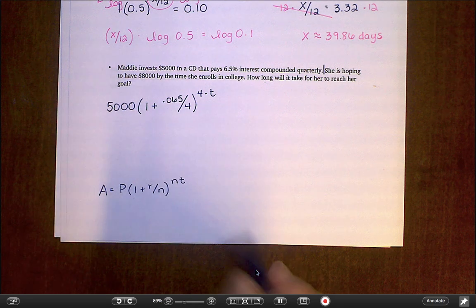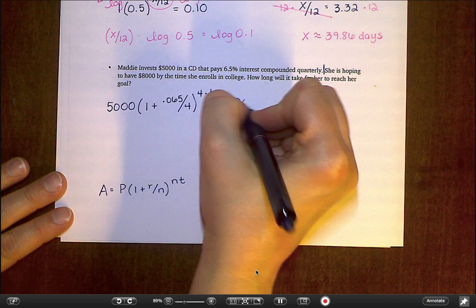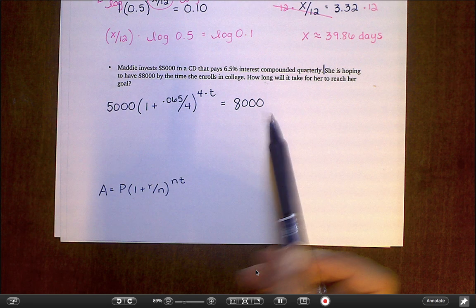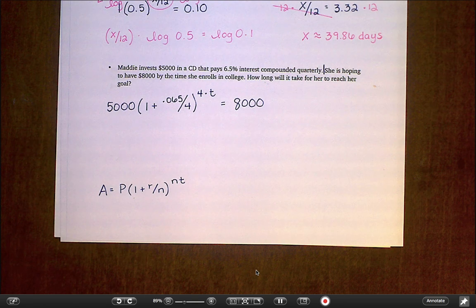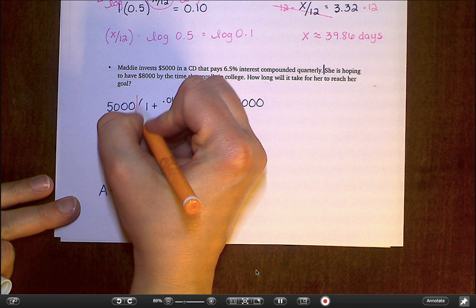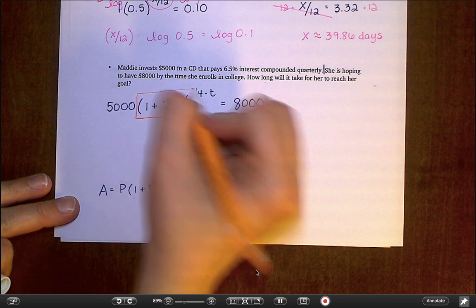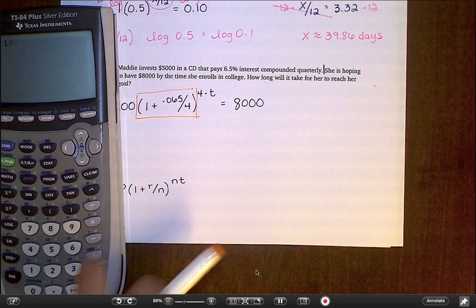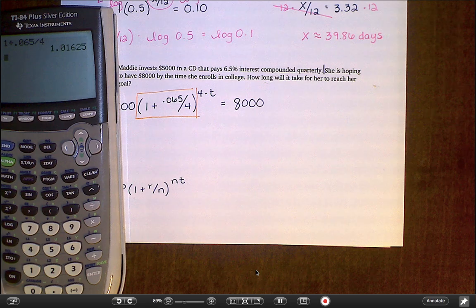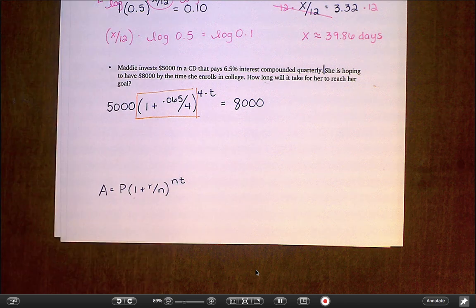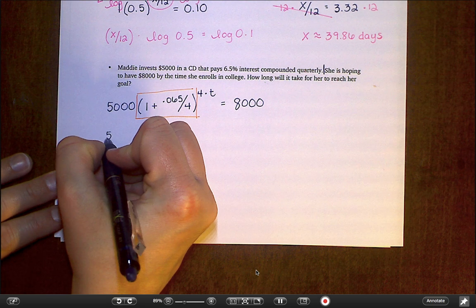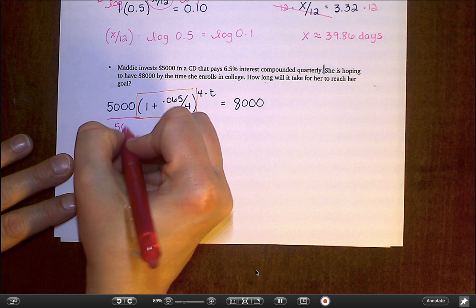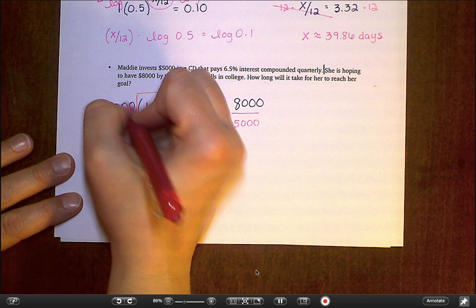So we're going to try to solve this thing. This one looks a little more complicated. We're trying to get to $8,000. And again, up until now, the best we could do with that is just kind of estimate. We could look in our calculator and see, when T is one year, when T is two years, and so on. But we can do a better job of that. Here's what we're going to have to do with this one. Is before we start, we need to take this and get it to just be a single decimal so that it looks more like problem number 1. That's not that bad. We can do this part in a calculator. So I'm just going to do 1 plus 0.065 divided by 4 to get that as a single value. I'm just putting that thing together. So I'm going to rewrite this thing as 5,000. And you know what, actually at the same time that I write that value down, I'm also going to go ahead and divide by the 5,000. Just like in all the others, first step would be to divide out that starting value.